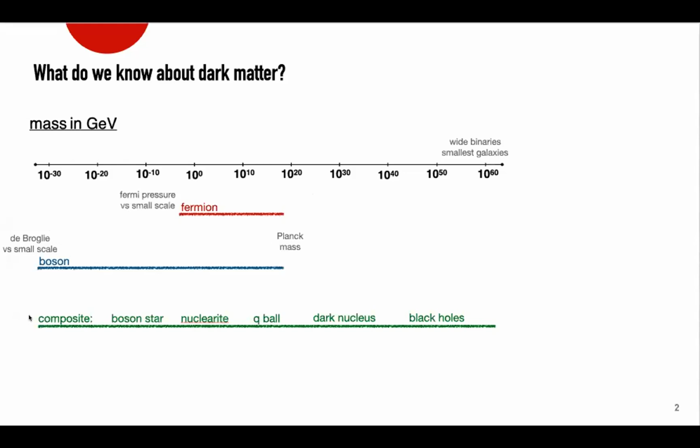When it comes to composites, the field is entirely open. I can think about composites made of bosons or, to a lesser extent, composites made of fermions extending across this entire mass range. In fact, if you look back at the dark matter literature, you'll find these candidates existing all the way back to the 80s, when what we would today call a dark nucleus or a quark nugget was called a nucleorite.